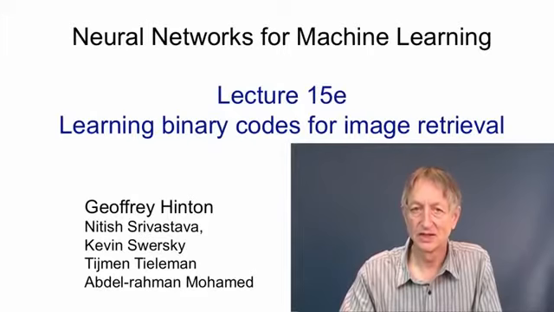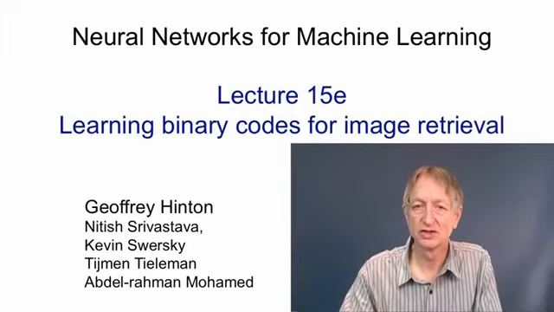In this video, I'm going to talk about the use of binary codes for image retrieval. For retrieving documents, people like Google have such good methods already that techniques like semantic hashing may not be of much value. But retrieving images is much more difficult, and methods that convert an image into a fairly large binary code of, say, 256 bits seem to work quite well. However, we don't want to do a very long sequential search through vectors of 256 bits. So semantic hashing can be used to first create a shortlist, and then we can get better quality matches by using longer binary codes in a serial search.